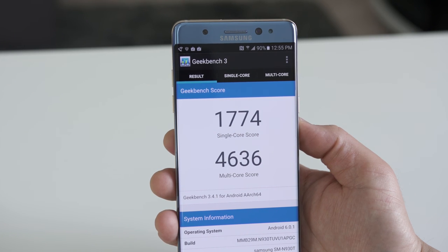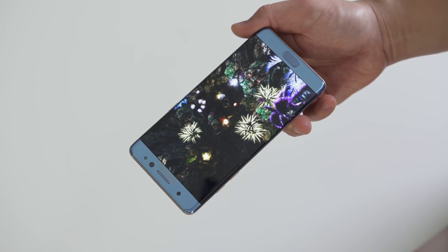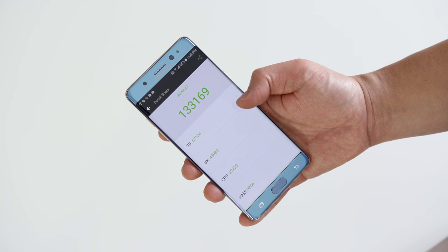For all of you benchmark junkies, here is the Geekbench score. There's nothing too crazy here. I also ran Antutu, and what's funny is that my Antutu score from the event was a little bit higher than this. What's going on, Samsung?